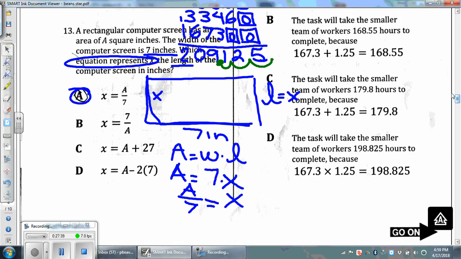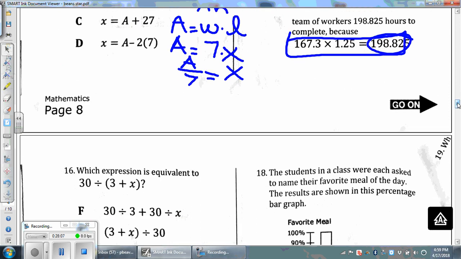If you notice, two of the answers have that same process. However, this one has the incorrect answer. So that is the subtraction. And of course, the plus is completely nonsense, right? Because it's not saying that they just work an hour and 25 more. It says they work 1.25 times more. So that word times should tell you that you need to multiply and not add.